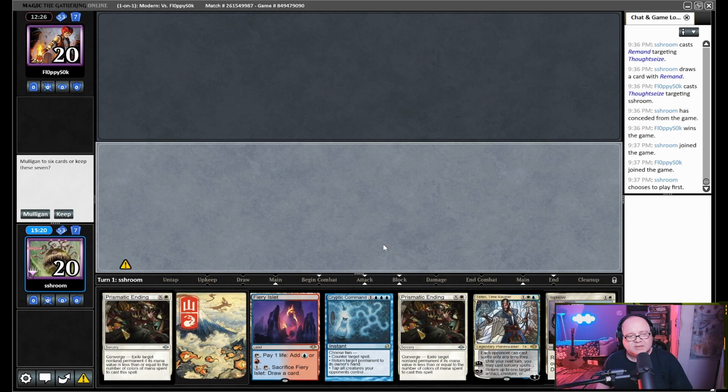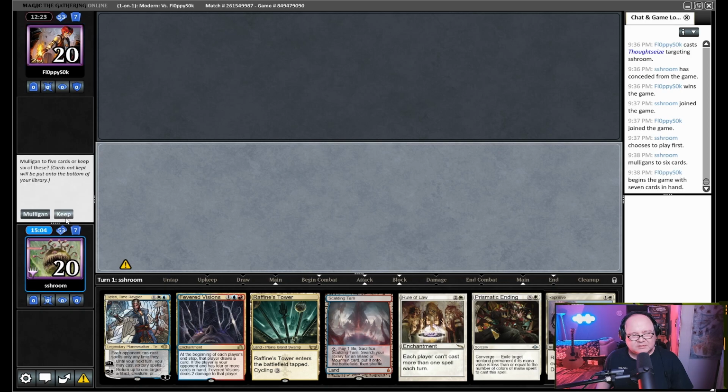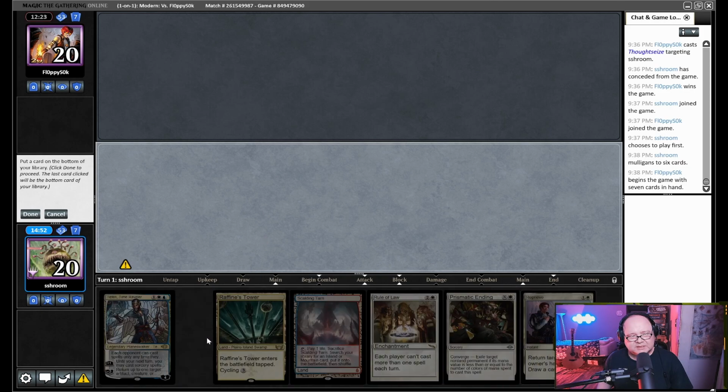This hand lacks white mana. If it doesn't get white mana quickly, it doesn't do much. If it does, it's not bad. I think I want something better. That's good, I guess. Rule of Law is really good against them because they have no way of dealing with that unless they Thoughtseize it. So let's bottom Fevered Visions.